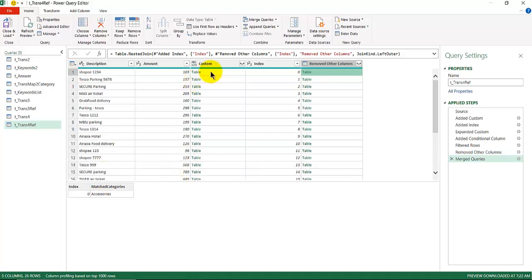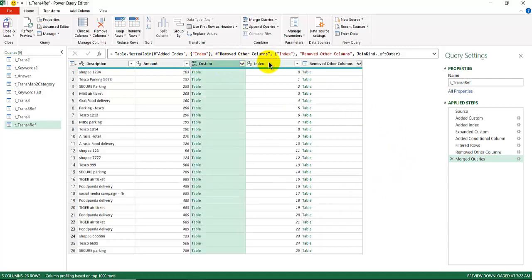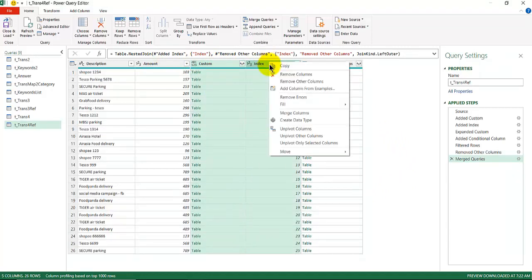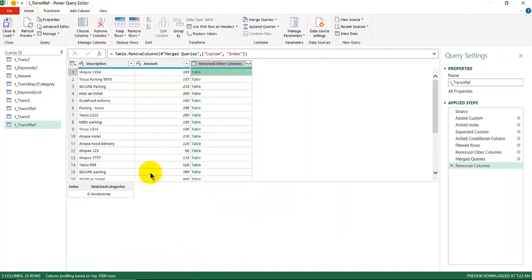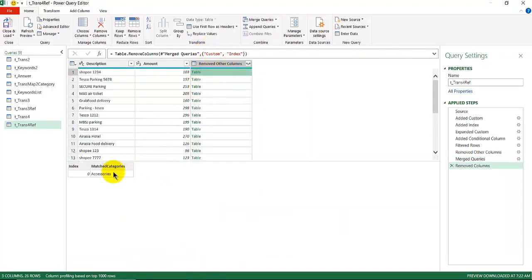And now what we can do is that this amount is not needed, this index is not needed, so I can just right click, remove this column. I'm left with this. So now I want to extract just the match category. So how do we do that?